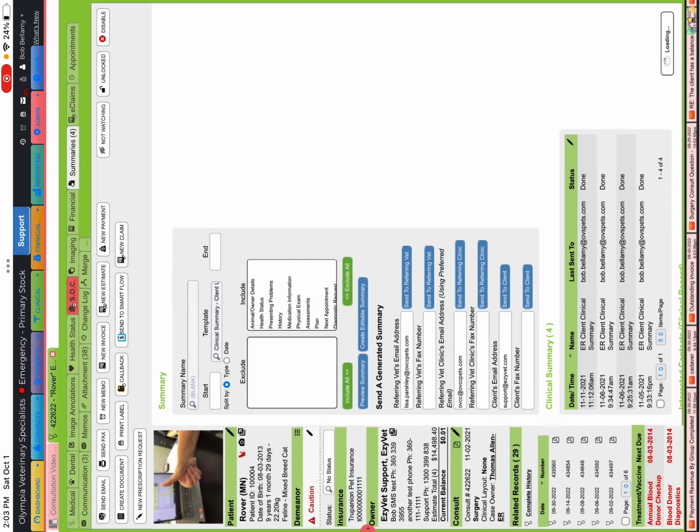Because this is in clinic, I'm not going to use the communications from these tabs. I'm going to go into the medical, into the client communication. I'm going to add an email, and then I'm going to select who it's going to. In this case, I'm going to send it to myself. And I'm going to type in video for the template, and I'm going to select consult. If it was a discharge, I'd do that. And it will populate everything in already.